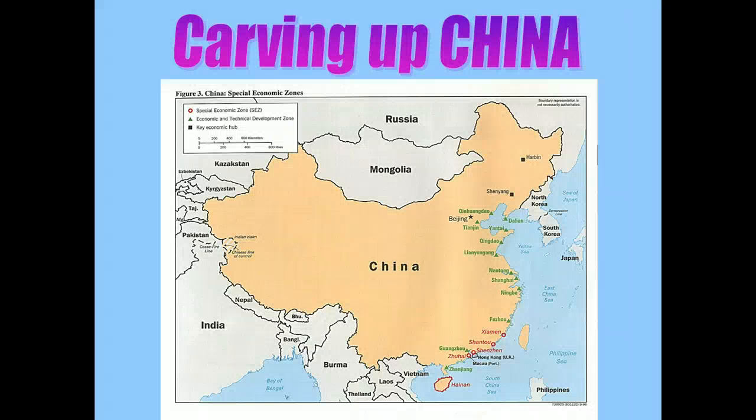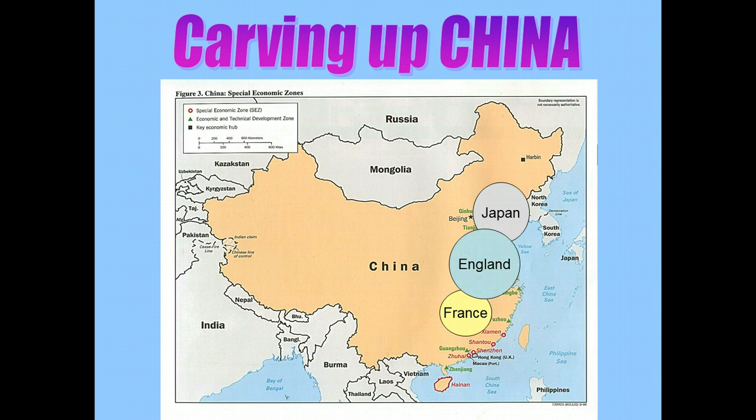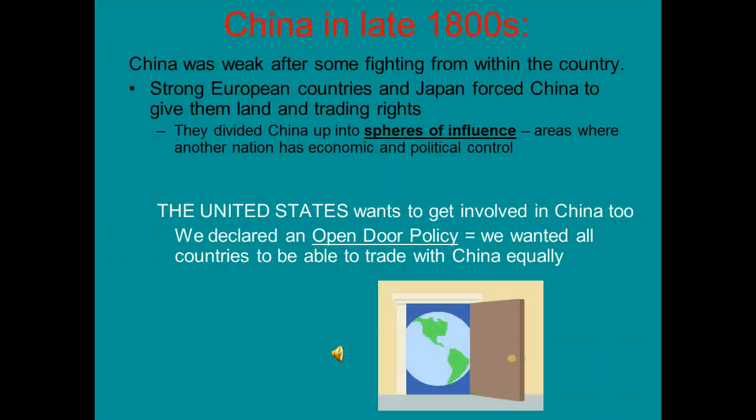So for example, if this is our map of China, what I'm telling you is the old way that the countries were doing this was, maybe Japan would take over this part. And by the way, this is just me making this up. I don't know geographically if this is the exact spots or anything, but just for a visual, maybe France would kind of take control of this part of China for trading purposes, and England would take part of that part of China for trading purposes, etc., etc.